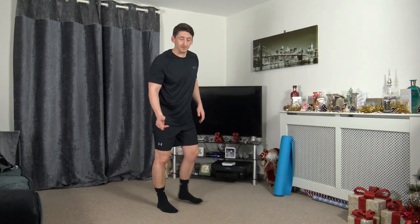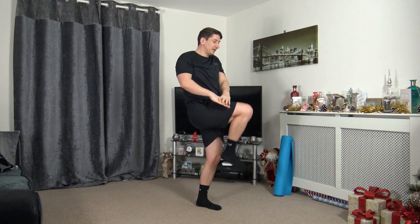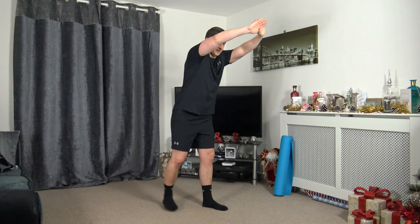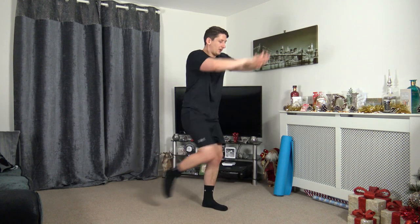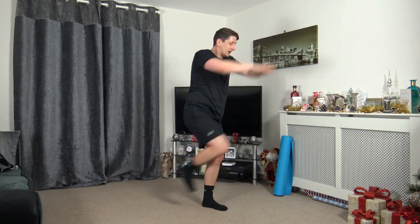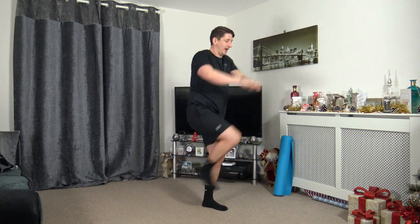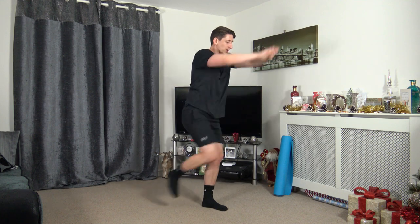Back on the right leg now. What we're gonna do, drive the knee up and back down, squeezing those core muscles. 3, 2, 1, here we go. Drive, drive, drive, drive, drive, drive. That's it, just like that. Keep that straight back, look forwards.